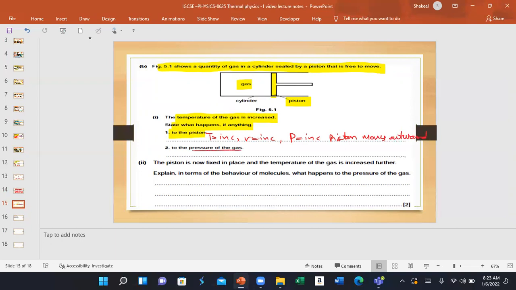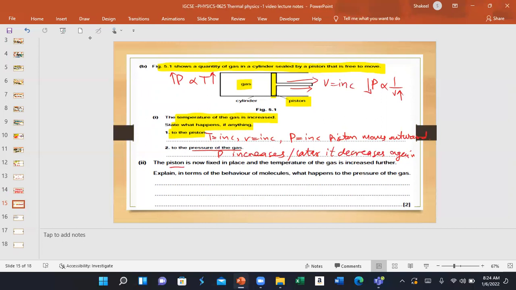And what happens to the pressure of the gas? Of course, the pressure of the gas increases, because when you heat up the gas, its pressure increases. But later, when the piston is moving back, it decreases again. Because now, when the piston is moving back, the volume is increasing, and you know pressure and volume are inversely proportional. So firstly, pressure is directly proportional to temperature: if you increase temperature, pressure increases. But later when the piston is moving back, the volume is increasing, so this will decrease the pressure again.